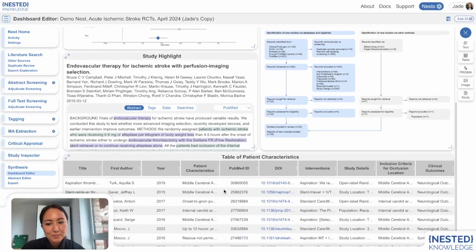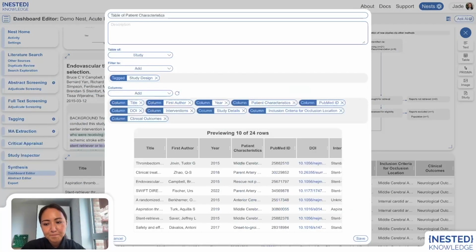With tables in particular, it looks exactly the same as the custom tables feature in Export. It is exactly the same. So you can always do a table of studies, study arms, interventions, and tags. I should note for study arms and interventions, these will only be applicable when you use the meta-analytical extraction module. So if you decide to do a table of these and you haven't done that portion, it will be blank.